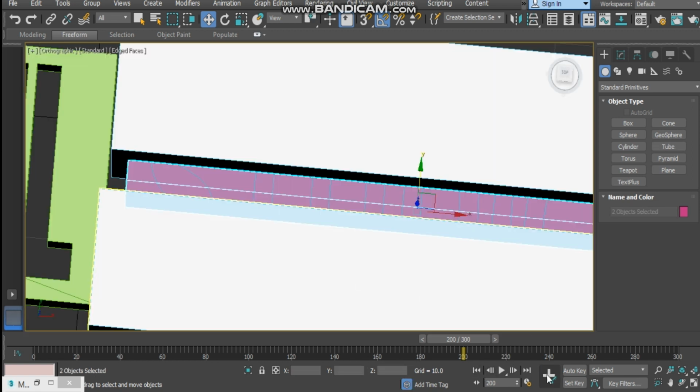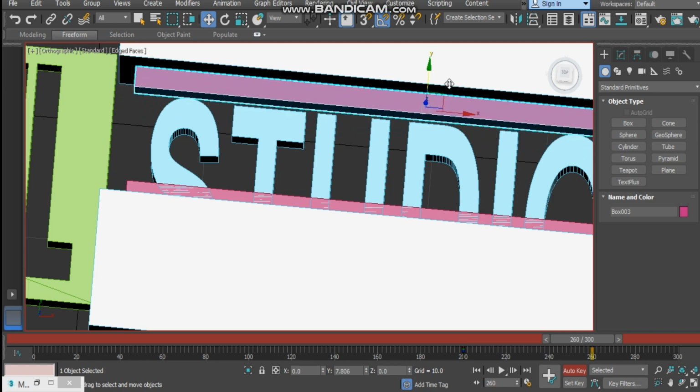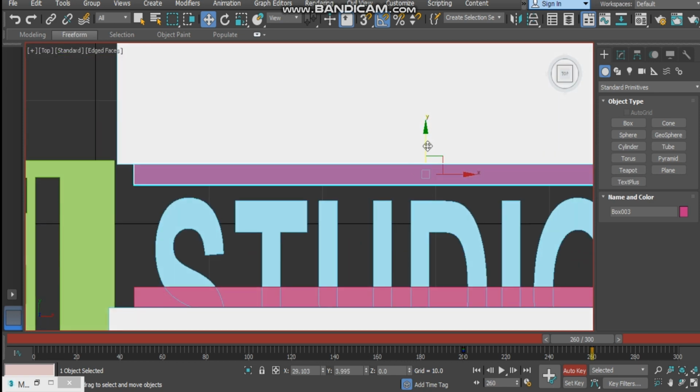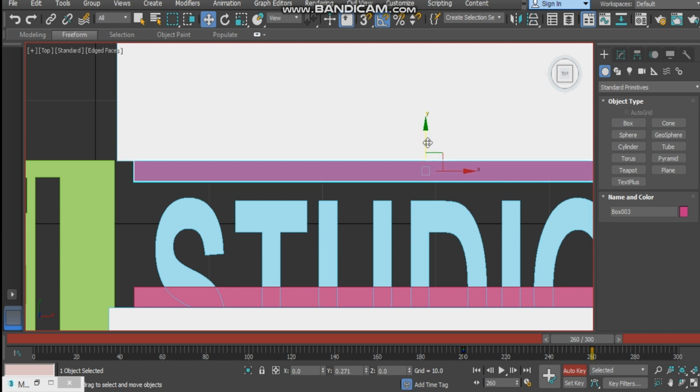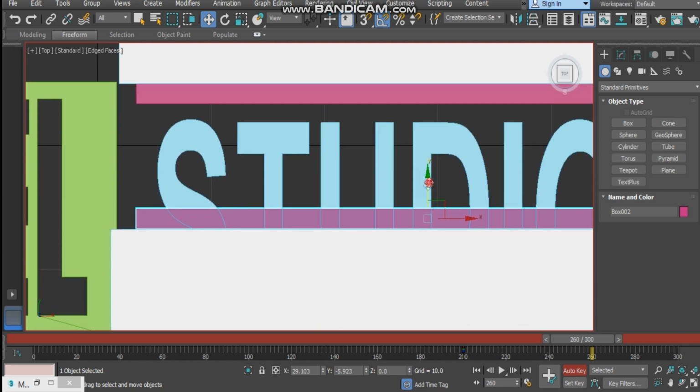So hit set key, auto key, and move to about frame 60, and then just push both of these boxes out so that it can be revealed. So just push this one out, and for this one, push this one out.